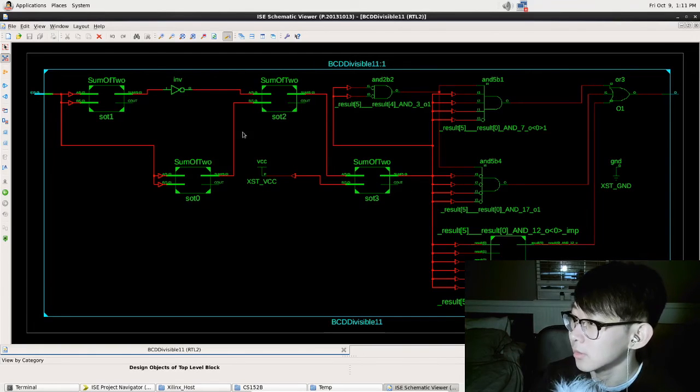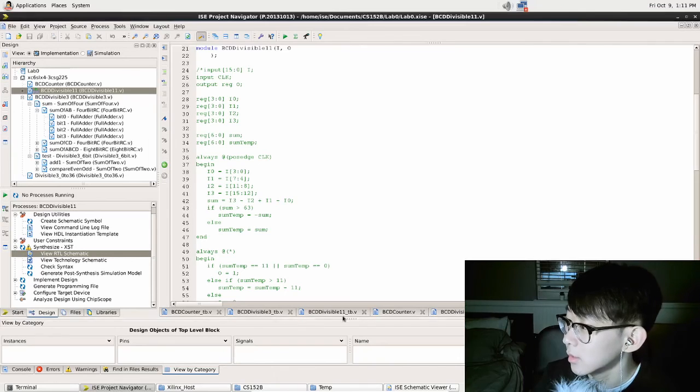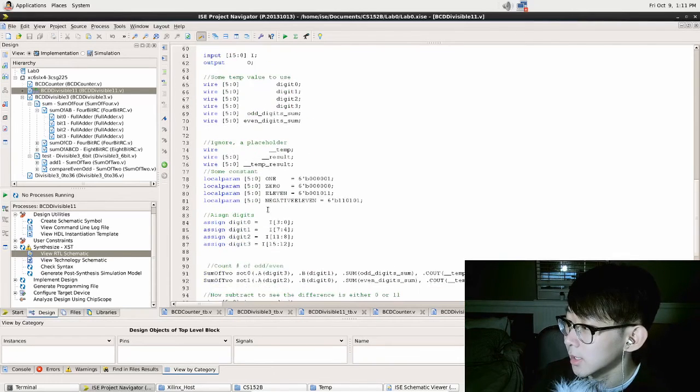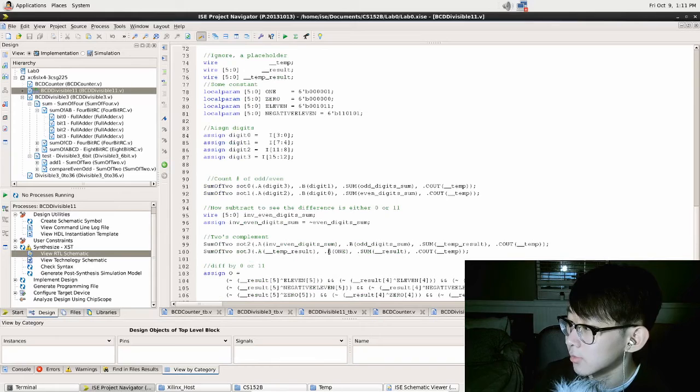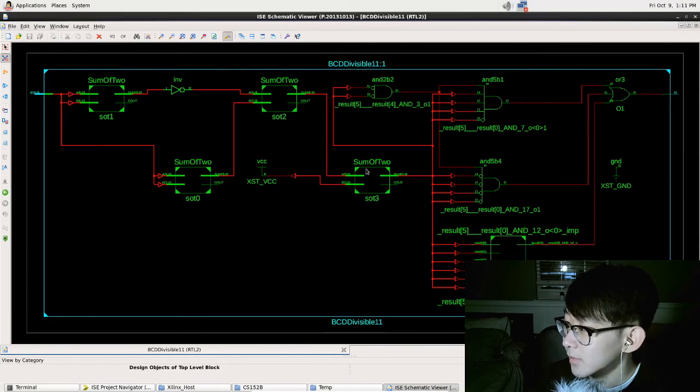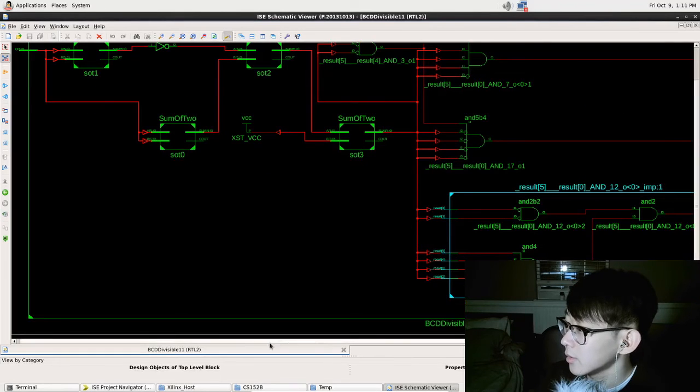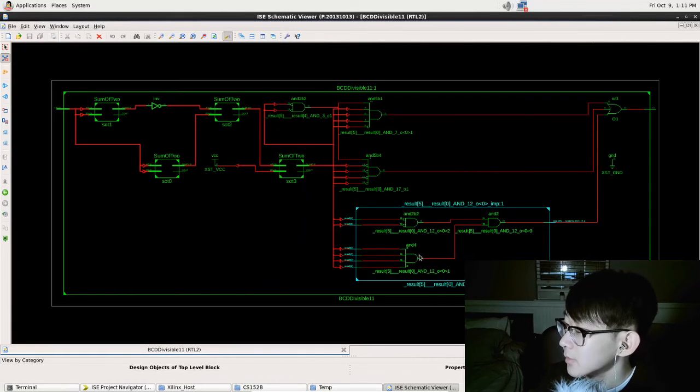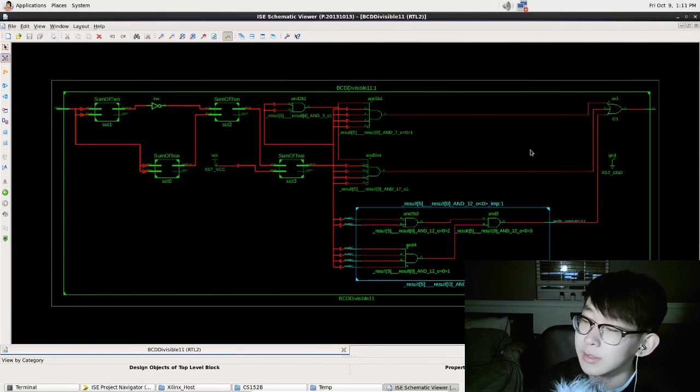Oh wow, it actually labeled all of them. So we can actually trace back into what it is if we wanted to. And we see right here SOT3, which is the adding 1. And lastly, a series of 3 ANDs. This is actually, I believe, an AND gate, just expanded a bit. A series of 3 ANDs and an OR. And that basically is testing -11, +11, and of course 0.